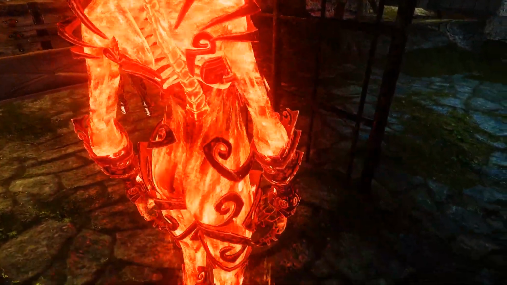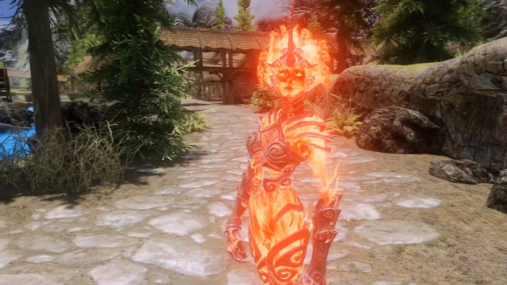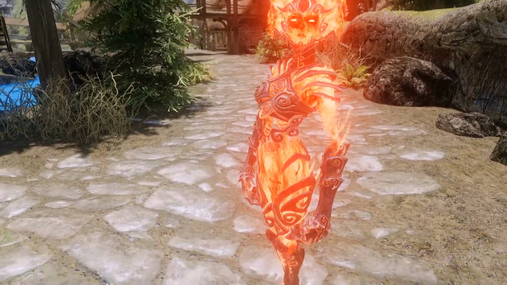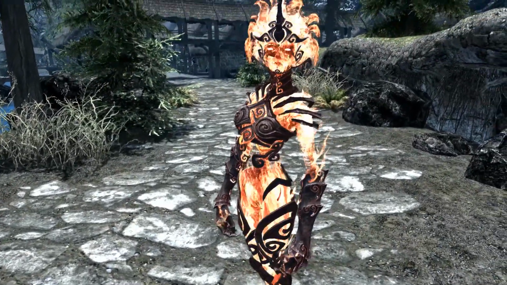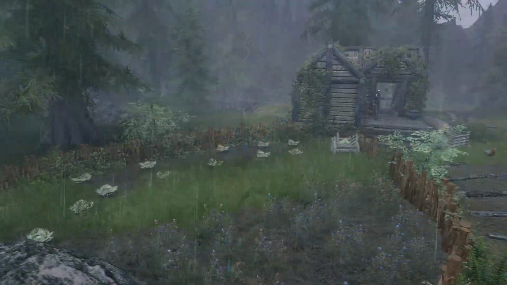I also recommend getting the optimized textures from Extudo because sometimes these mods can cause a lot of frame drops and small freezes. Extudo's texture mods are great, and thanks to them, I was able to use mods like Legendary Alpha Shields. They have made textures for this Flame Atronach, and I recommend getting those.